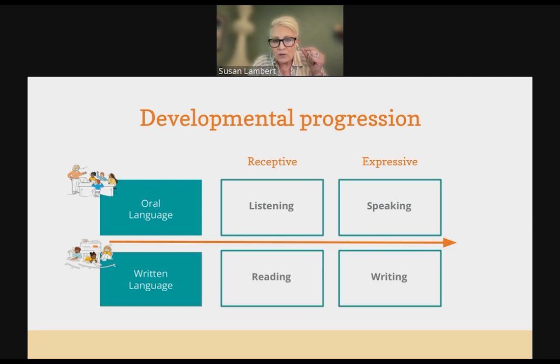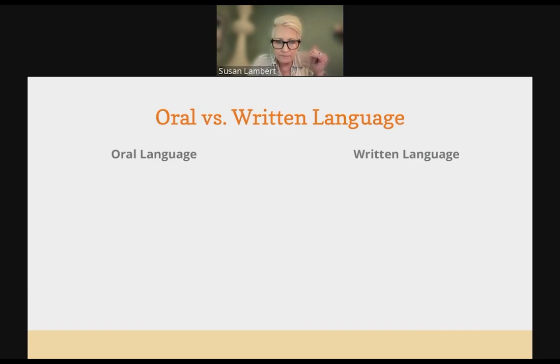So even if you put a child in a room full of books with people reading and reading to them and modeling the writing process, they're not necessarily going to learn how to read. As a matter of fact, we need to make sure that they have explicit instruction to be able to read and write. But what I want you to notice on this slide is the listening, speaking, reading, and writing are all elements of language. They're modes of language. And it's really important that we're leveraging each one of those in different ways.